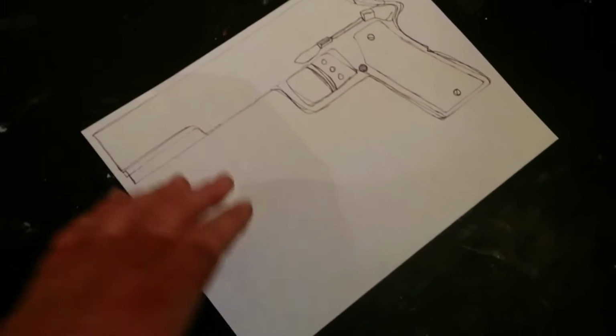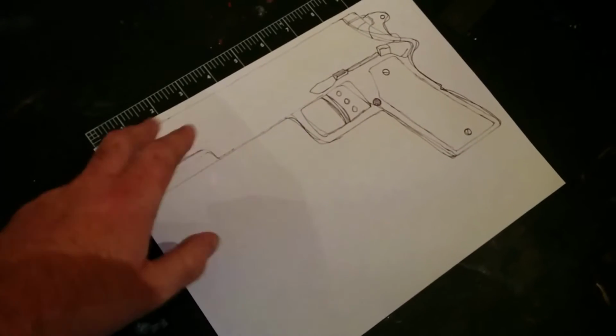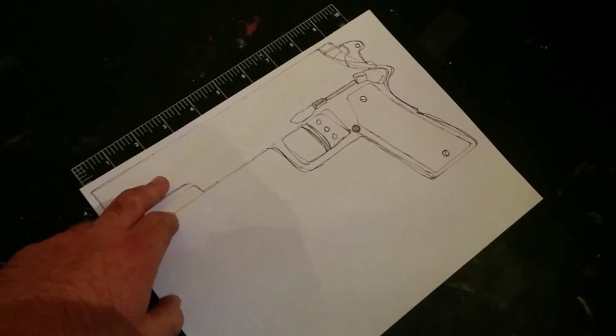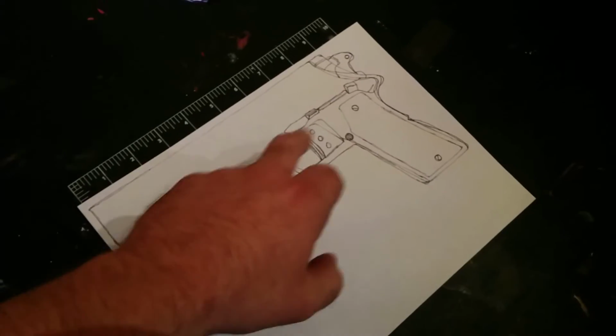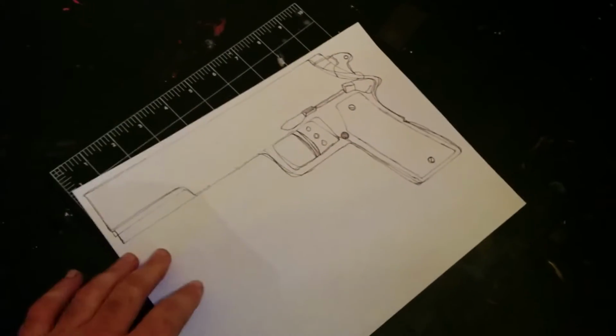Alright, so first thing I did was draw out an actual picture of what I want this to ultimately somewhat look like, and I'm going to start cutting out pattern pieces from this. And as I cut them out, I'm going to take photos of them against this here, so that if I mess something up, I can always go back and reprint it later, or if I just want to do more later, I have it. And I'm going to put them all up on the Facebook page so you guys can see them too.